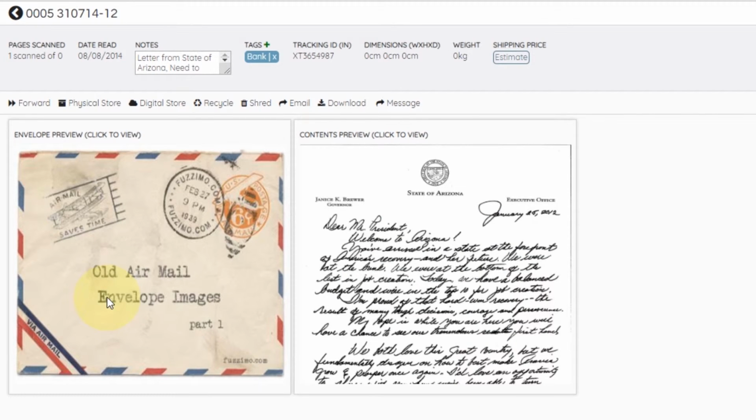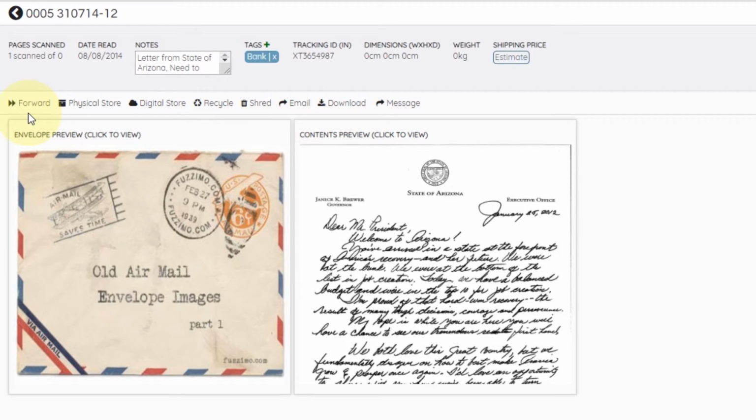Video 5 goes into a bit more detail about your default action, but it's important to point it out here because if you ask us only to scan the first page of the mail you receive, you'll see the action button for Scan Remaining Pages when larger letters arrive. It's pretty self-explanatory, but click this button to have us scan the remaining pages as or when you need us to.